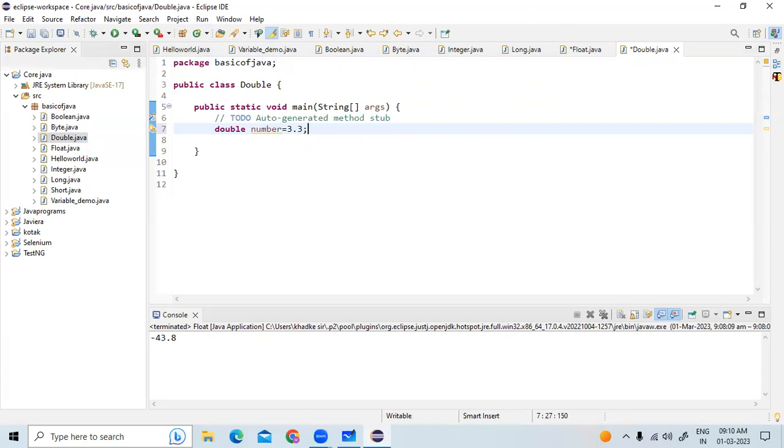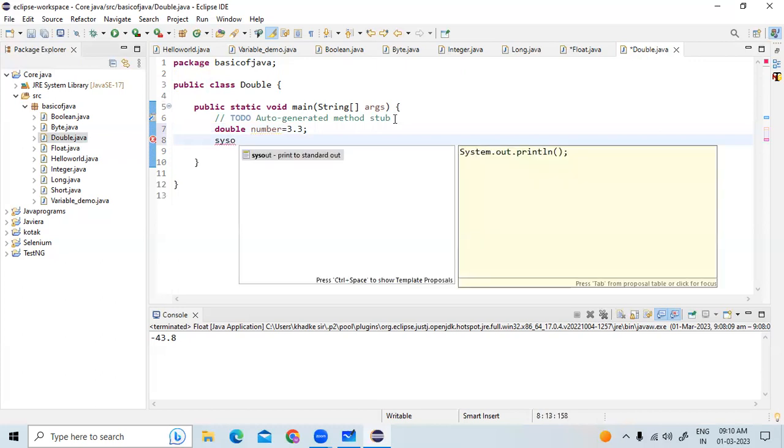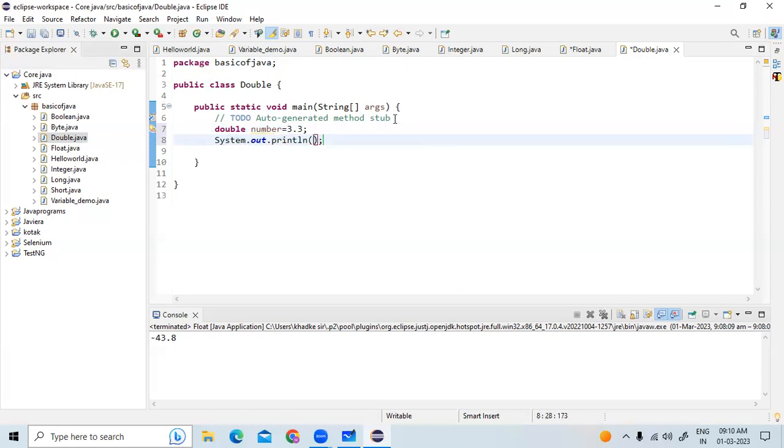See, in float and long, we need to write F and L, right? Yes or no? Yes, sir. But in this case, double, it's not needed. You can write it also. If you write it, it will not throw an error.